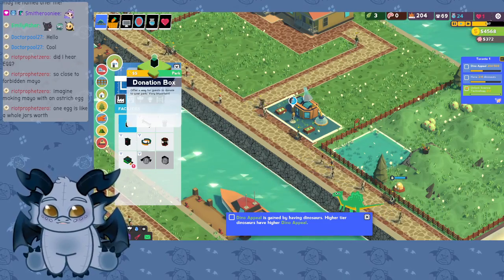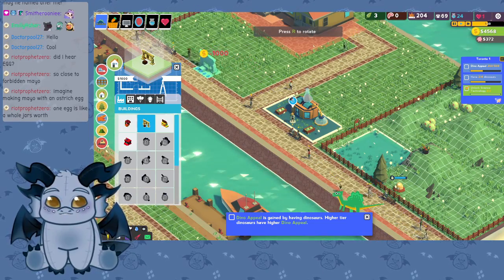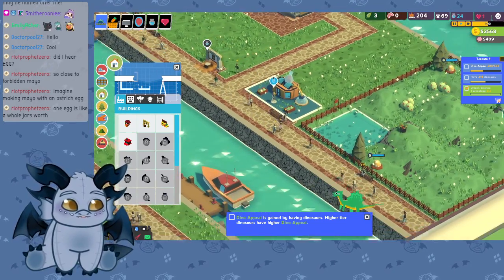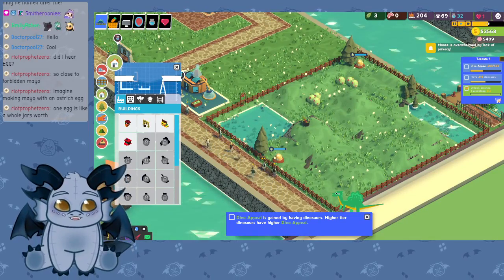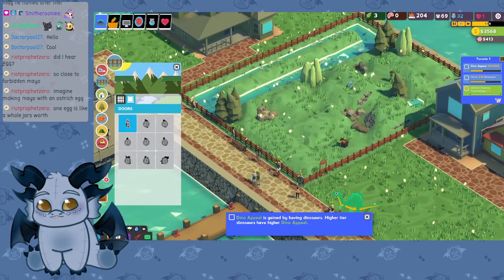Oh, that hurt. Not facility. Science presentation. Yeah. Have a sciencey presentation. We need to hatch the dinos. One egg is like a whole jar's worth. Just one jar? Moses is overwhelmed by the lack of privacy. What do I do?